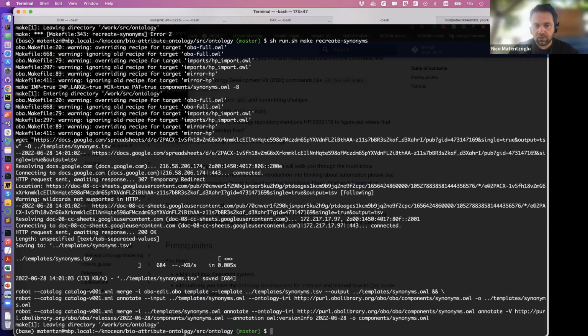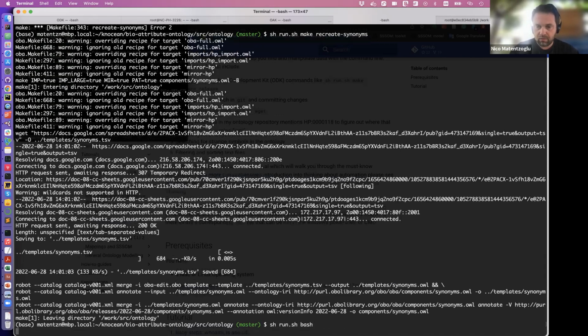You go to your source ontology directory, yeah? And in your source ontology directory, the only thing you do is you type run.bat, and then bash, that's it. You hit enter. I can't do that here now, but I show you how it should look. What it will do is enter the ODK and give you the terminal and all the commands that we are going to work with inside of the ODK, so you can follow along. Okay, I'll give you 2 seconds to do that. I'm going to get out of there again.